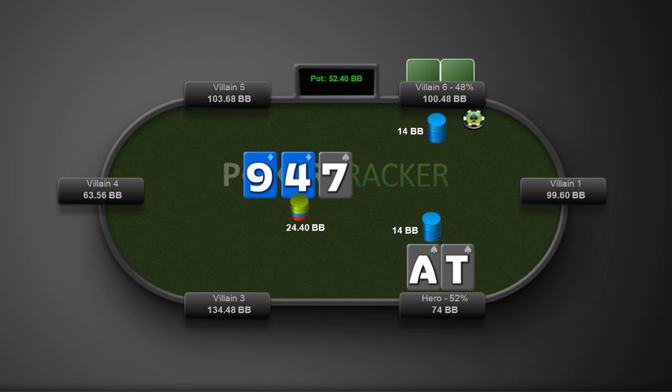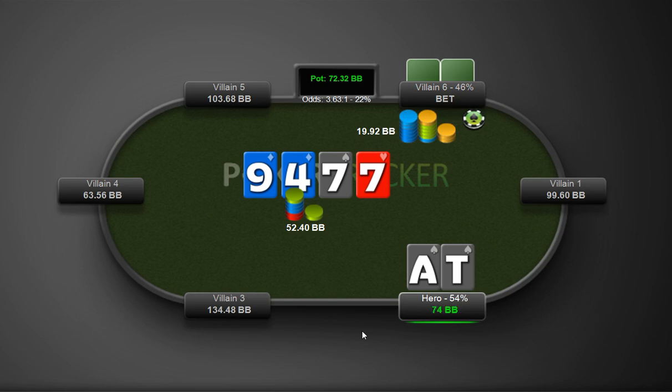Calls. Turn is an offsuit 7. And now we're just totally in no man's land here. I mean, we're supposed to check pure with our hand. I do check. Villain now bets that size, and hopefully we fold. Yeah, that's just messed up pre-flop. And this is the problem.